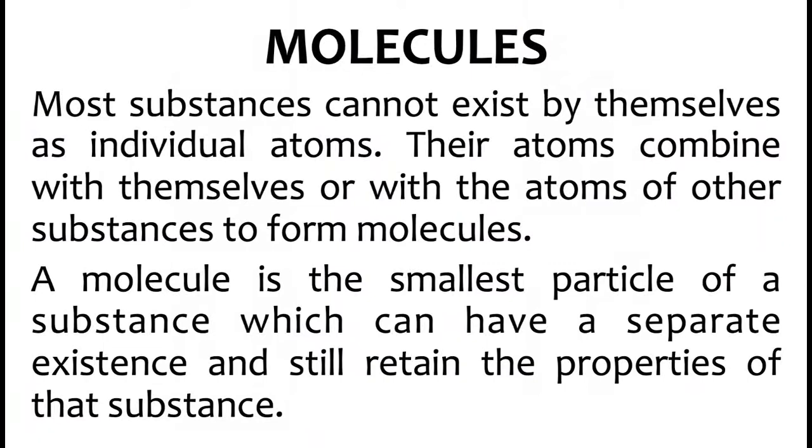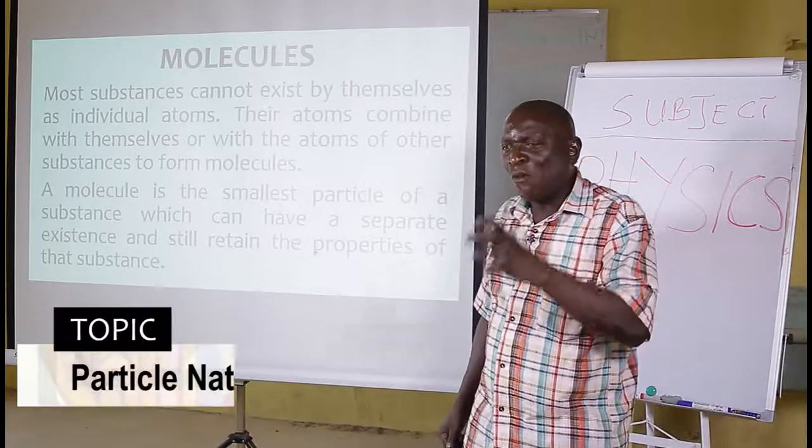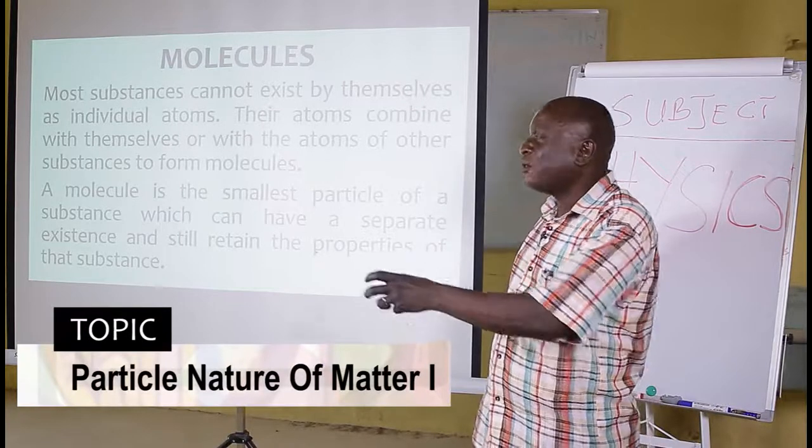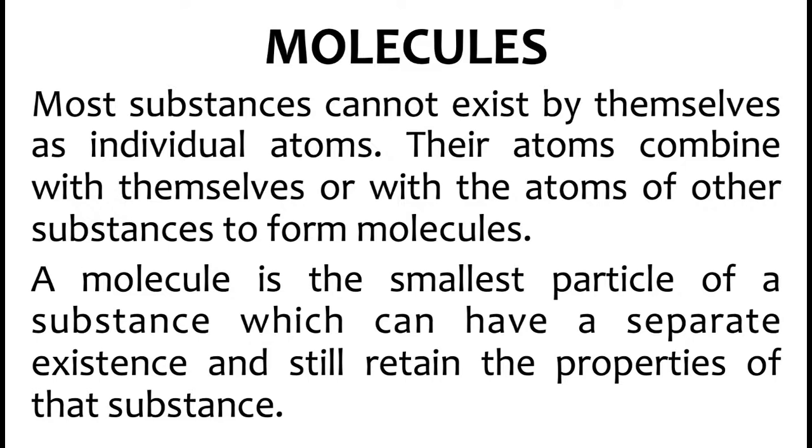Now we look at molecules. Most substances cannot exist by themselves as individual atoms. Their atoms combine with themselves or with the atoms of other substances to form molecules. A molecule is the smallest particle of a substance which can have a separate existence and still retain the properties of that substance.